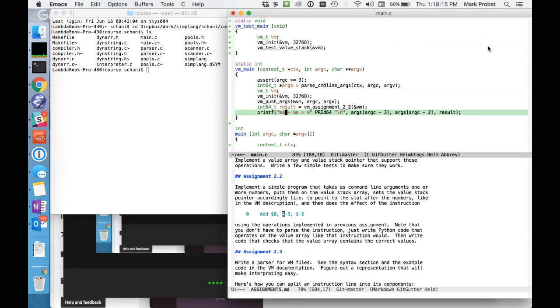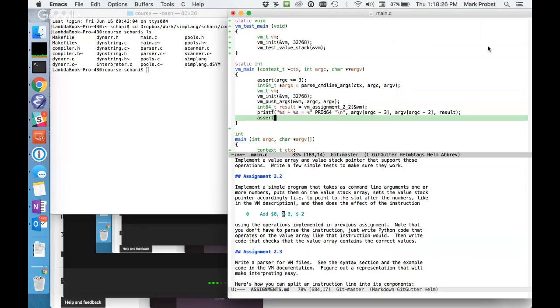So actually these are not, well, no, I can actually use the argv. And then I can assert that actually this is correct. Plus args equals result.